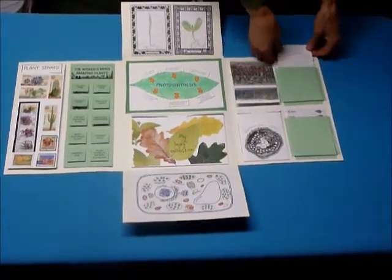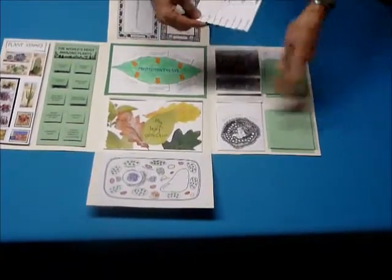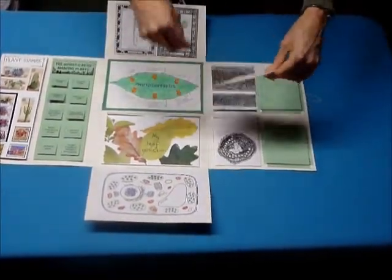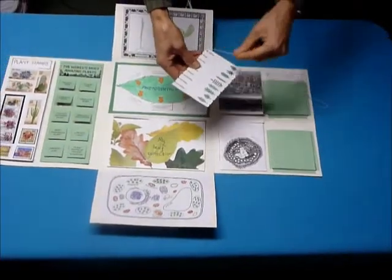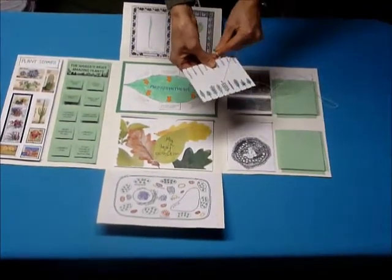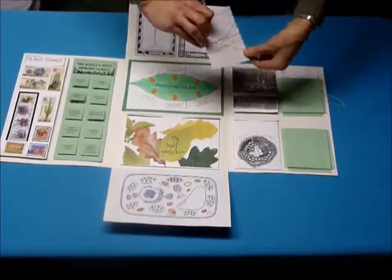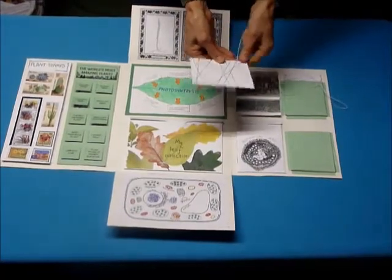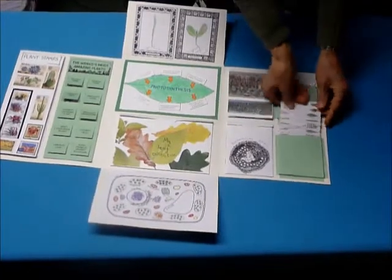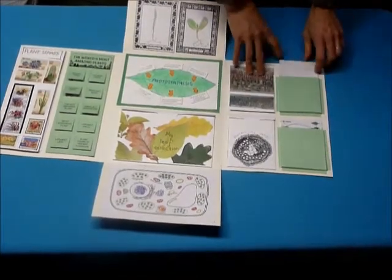And these are little quiz games. Here's a blank one, and here it's showing you it has a string that you wind around. There's a word and a picture — 'lobe,' let's see which one of these is lobed. You make your guess, then go to the next word: 'linear,' 'pinnate.' When you're done, you turn it over, and if you're correct the strings will match the lines on the back. This one comes prepared for you, but there's also a blank pattern that you can put whatever you want on — it doesn't have to be leaves, you can do any kind of little quiz you want.